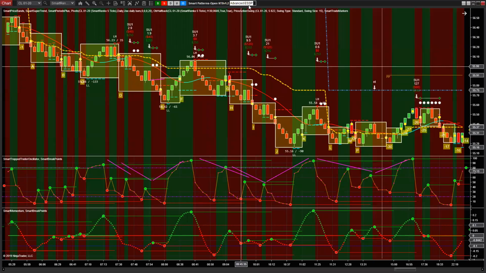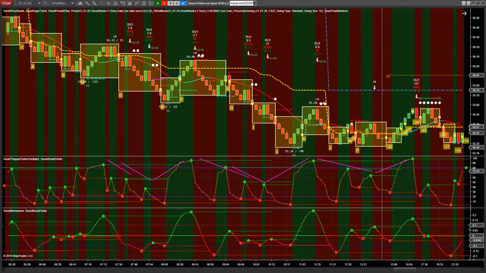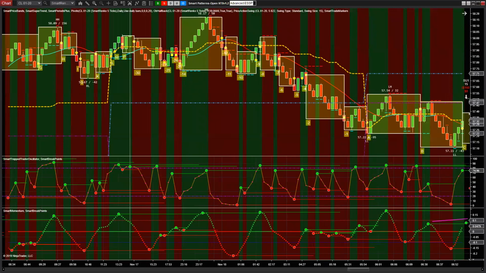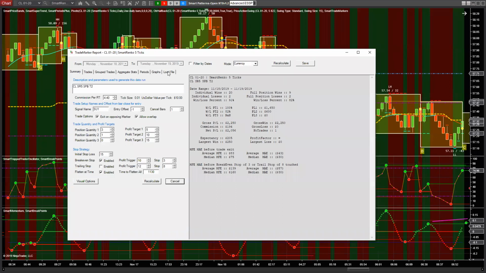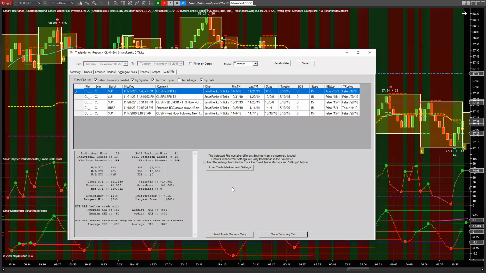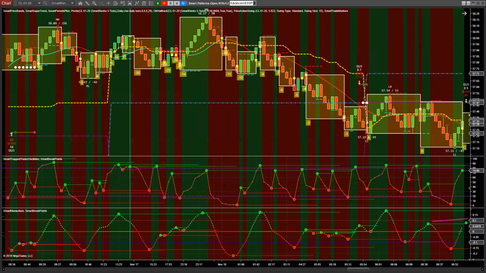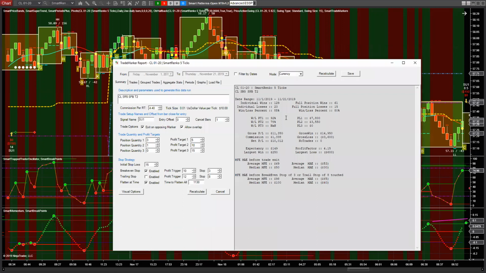This isn't fair. Recalculate. It's leaving the trades on there, Chris. What's going on here? All right, I'm going to delete them and reload them. It'll leave the ones you've drawn on there and then add the file to them. I'm just going to go to load file and reload it. Load trade markers and settings. Loaded 76 trade markers. Okay, and then we're going to go back here.